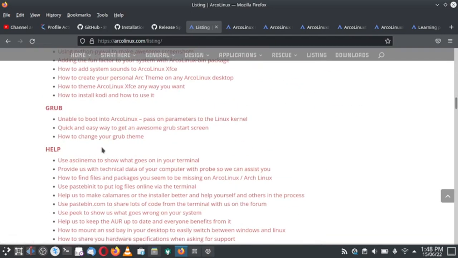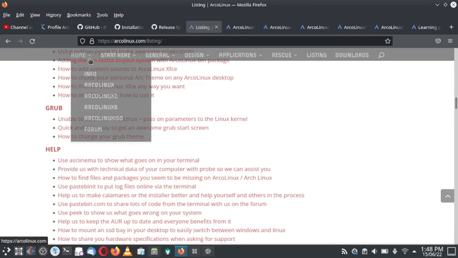So it is very detailed. I have not seen such a detailed website anywhere. It is fully dense with data, the data density in these web pages is very high. So once you start on your journey with ArcoLinux, first you have to go through this website, otherwise you will get lost. So better to first read everything, at least the basics, and then you start with the basic installer, which does a default installation of ArcoLinux, and then you discover ArcoLinux.